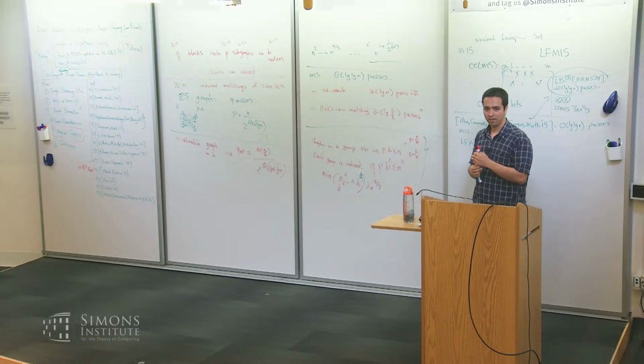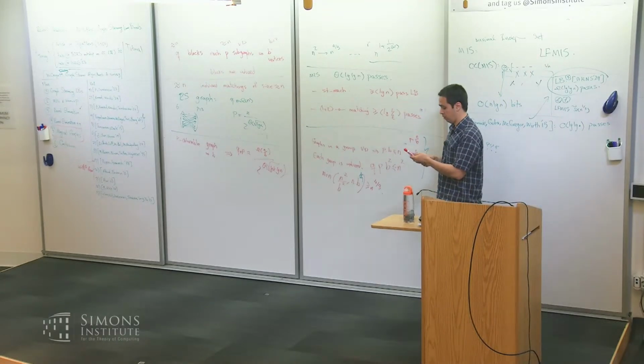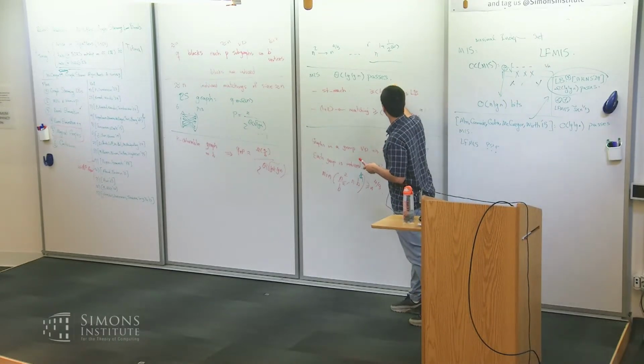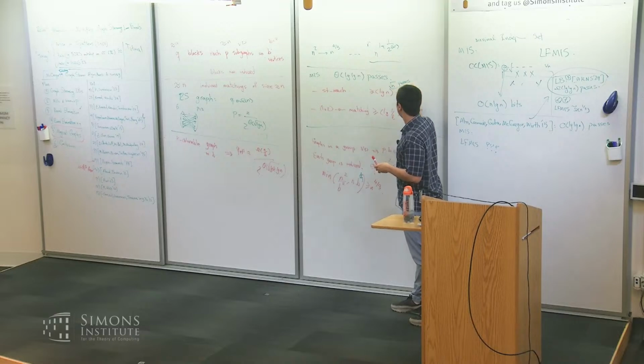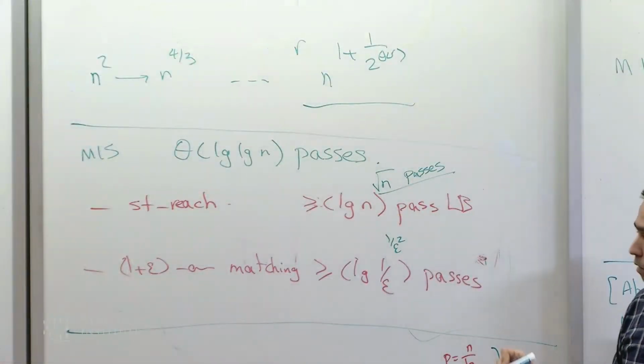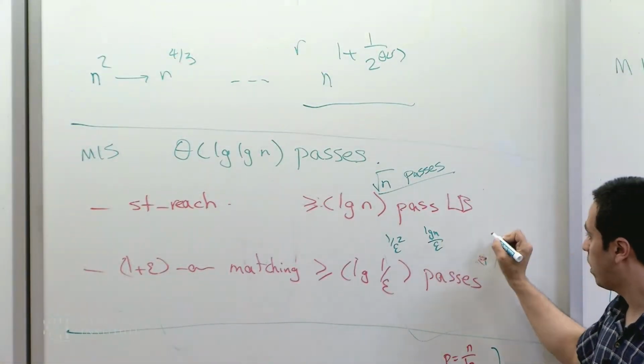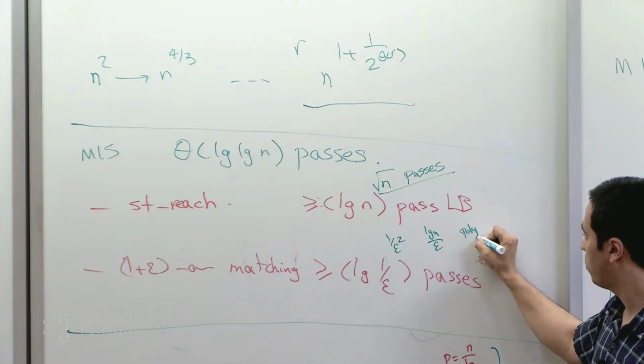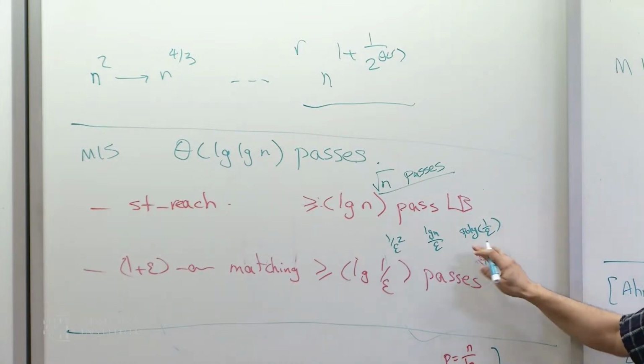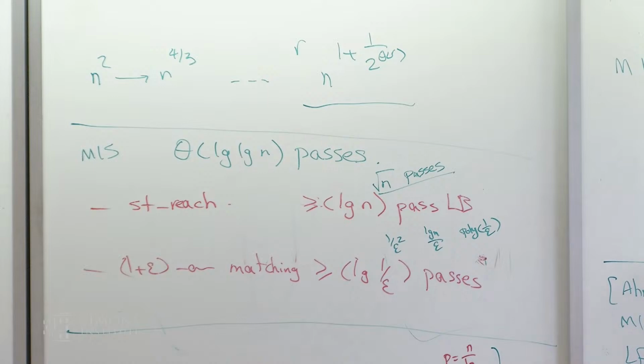What are the upper bounds for these? For this one it is n to the square root n passes. For this one it is 1 over epsilon squared for bipartite graphs, and log n over epsilon for all graphs, and 1 over epsilon to the 19 officially, I think, for general graphs, but might be a bit better.